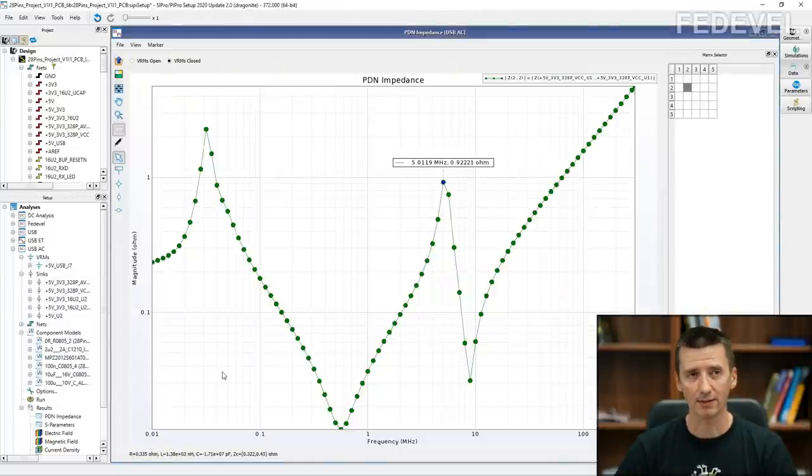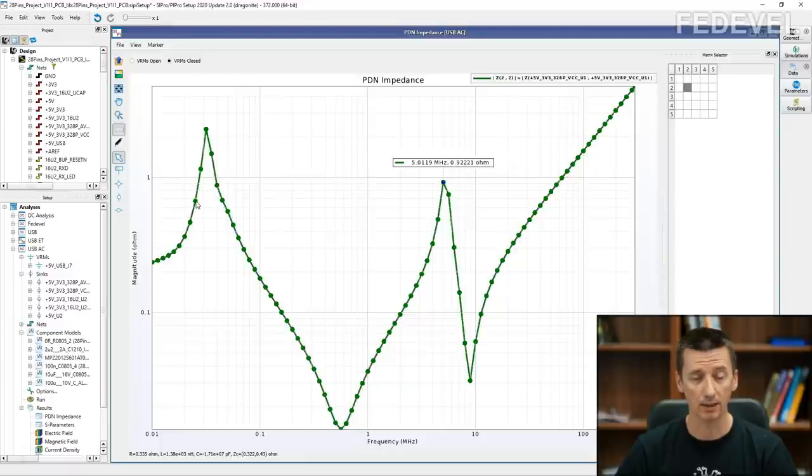So, as I explained, to understand what Florian was talking about when he was speaking about ringing and resonating and resonance in our board, in our circuit, in our power delivery, we need to understand a little bit more about this graph. How is this graph actually created? Why are there these peaks? What is causing these peaks, which are in this PDN impedance graph?